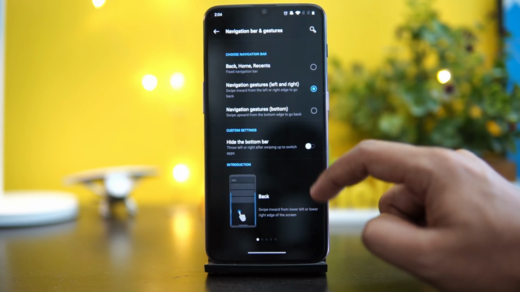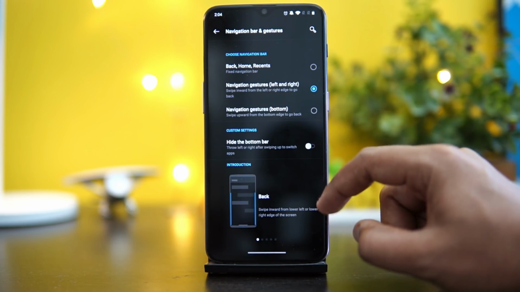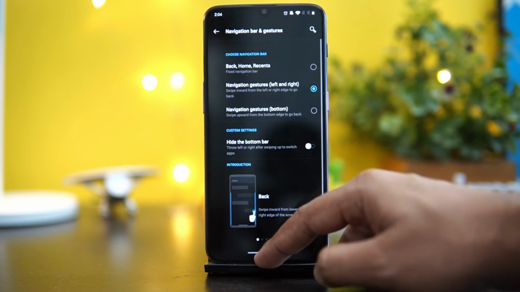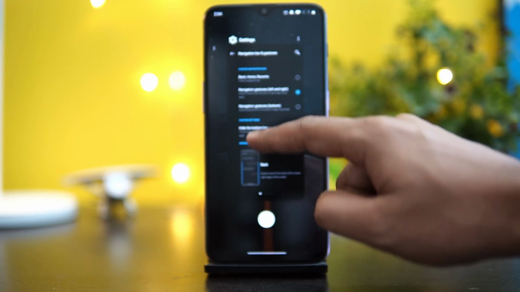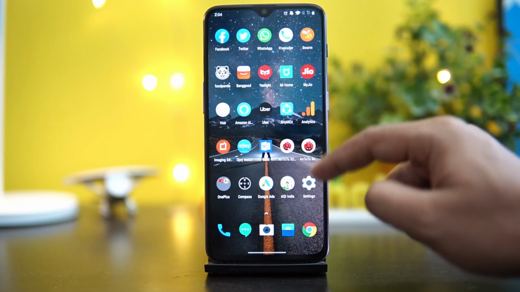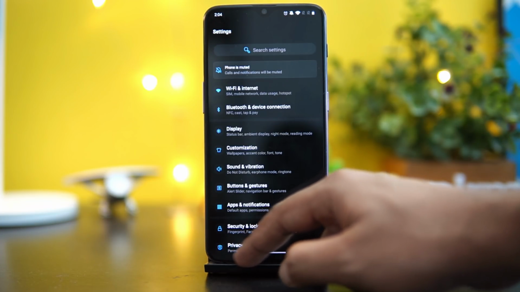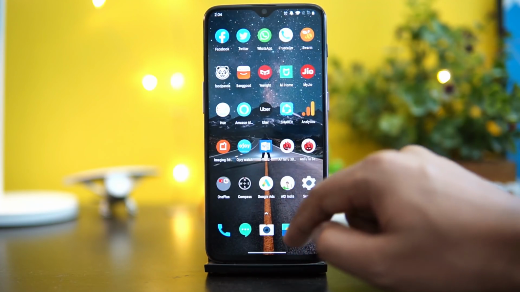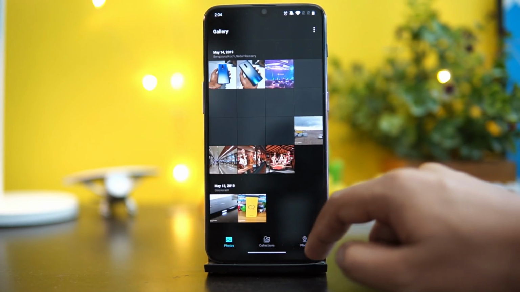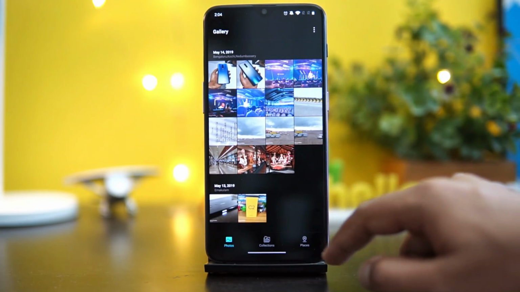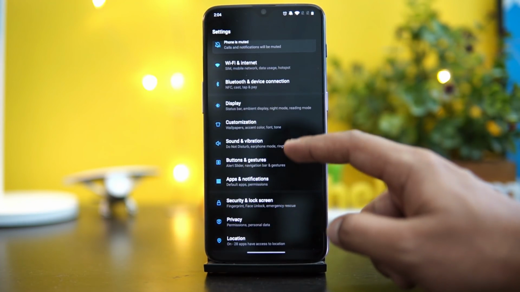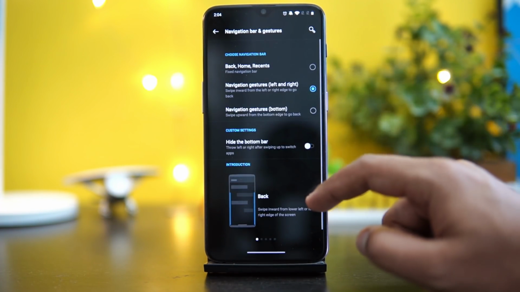What you can do is use the second half of the panel for the back button. Swipe here and it will go back, and with other gestures, tap from here and it will go to the recent key. If you swipe from here to the center, that goes to the home button. And if you just swipe from here, you can switch between apps. So we just open one more app, and then we'll show you. You can switch between apps from here. So these are some gestures available in the new UI. These are the buttons and gestures you can customize with the navigation bar and gestures.